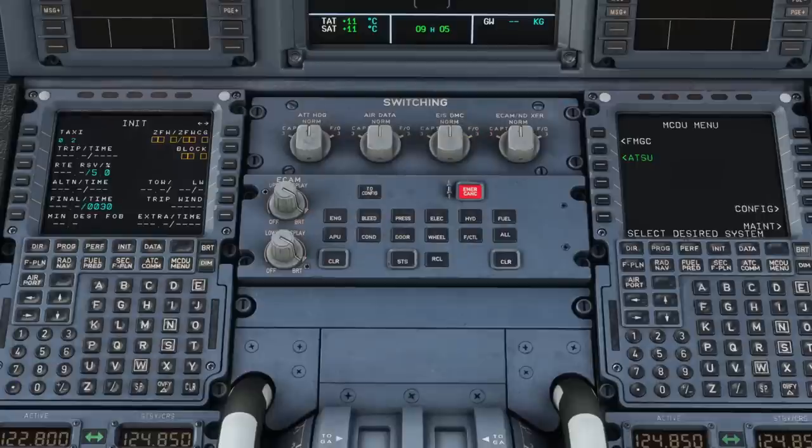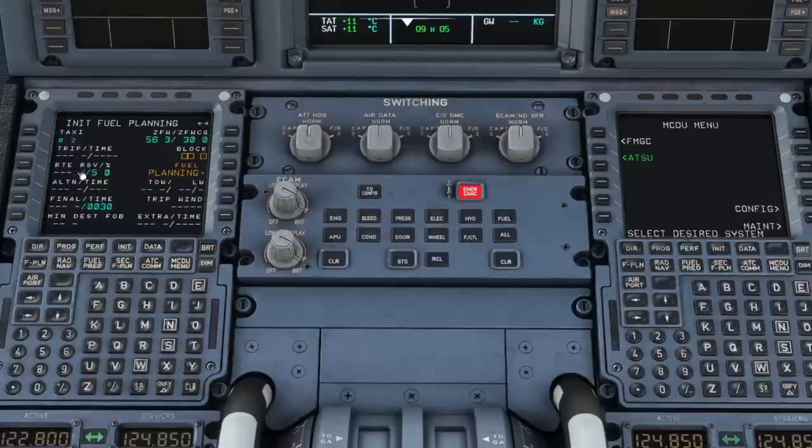So let's pretend we have no load sheets at the moment, but our zero fuel weight on the operational flight plan today is 56.3. So we're going to go ahead and pop in there 56.3, and then for the zero fuel weight center of gravity, we're just going to pop in a standard zero fuel weight center of gravity of 30. Now, I stress again, these values are likely to change, particularly this second one. So this is just for the purposes of setting up.